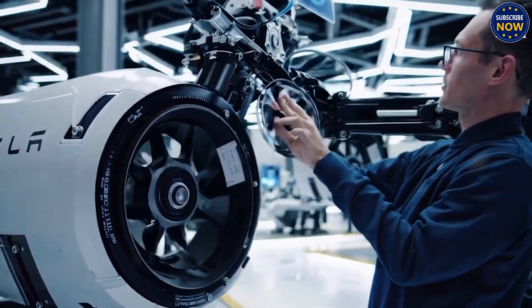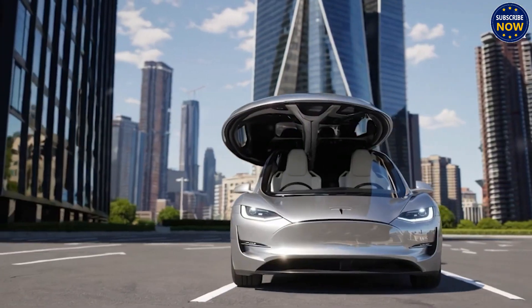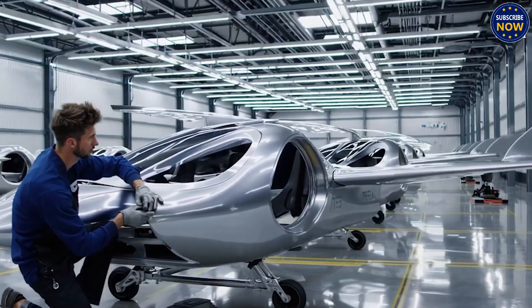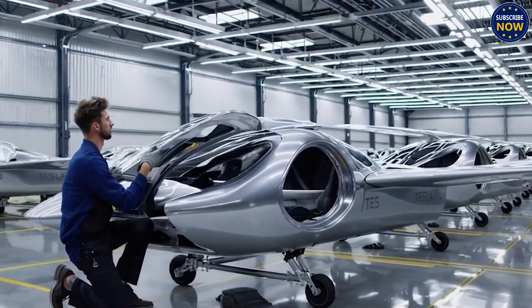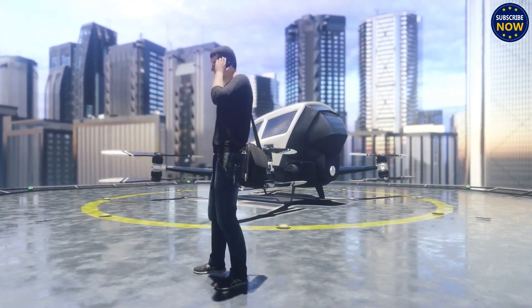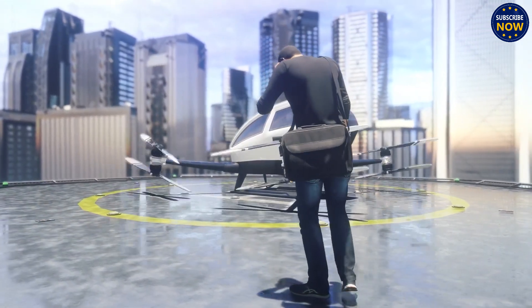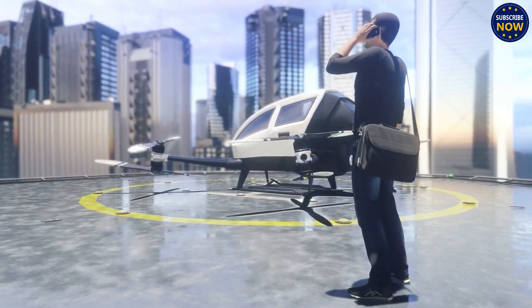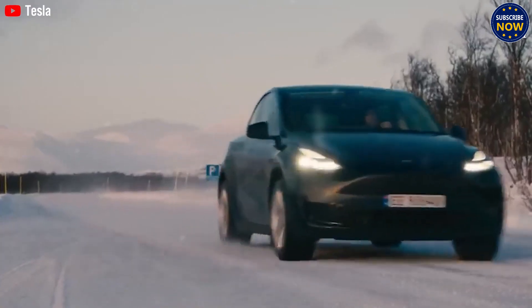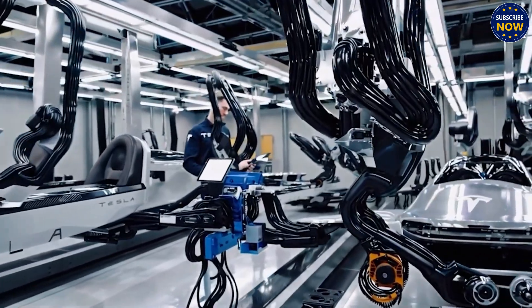Cost is a huge barrier — flying cars have always been too expensive. But if anyone can change that, it's Elon Musk. Tesla's big goal is to do for flying cars what the Model 3 did for EVs: make them normal. The starting price of $6,789 isn't just a rumor — with Tesla's scale and control over its factories, it might really be possible. Like with Tesla's EVs, the base model will probably have add-ons: more range, better software, stronger sensors, and other upgrades. It might even work like a streaming service — fly better with a subscription.